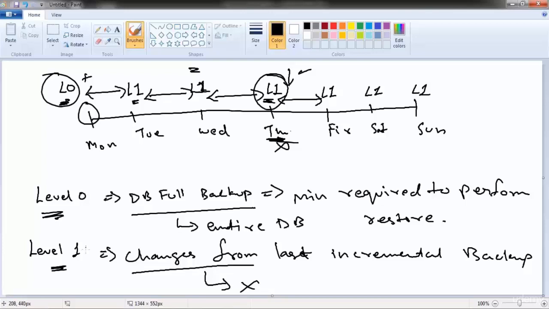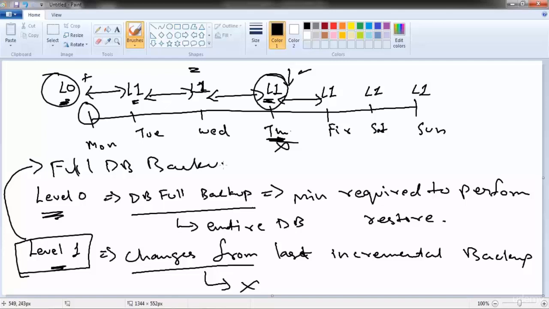And also in level 0 and level 1, remember, we have learned that incremental backups can be applied to incremental only. You cannot add this L1 to our previously understood DB full backup. You cannot apply it. But the level 0 backup and your DB full backup are one and the same in terms of the contents inside them.